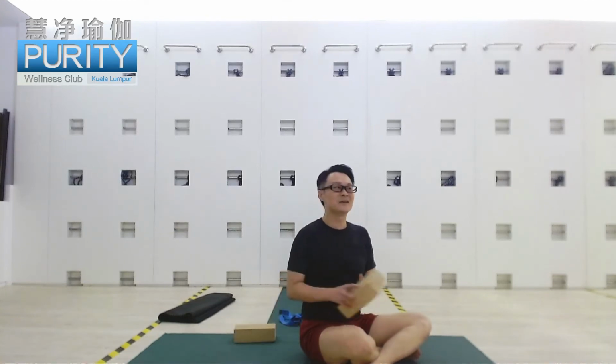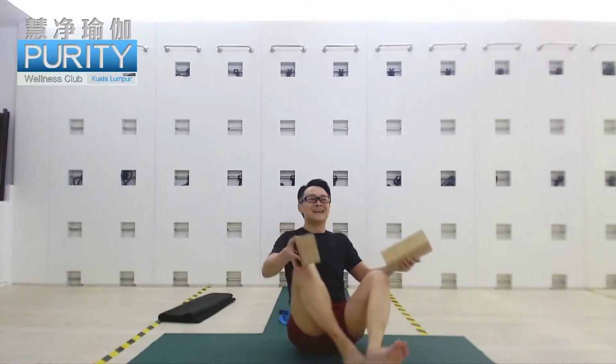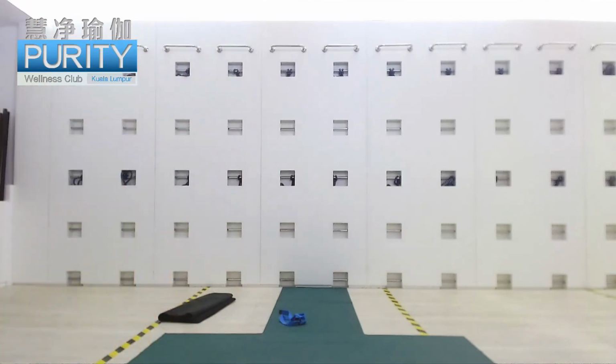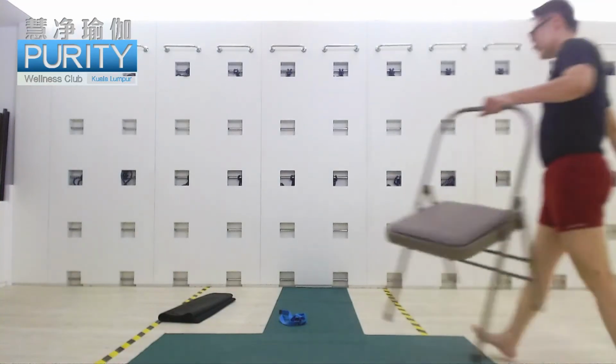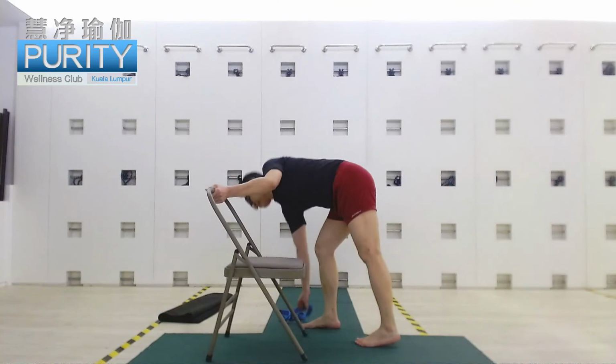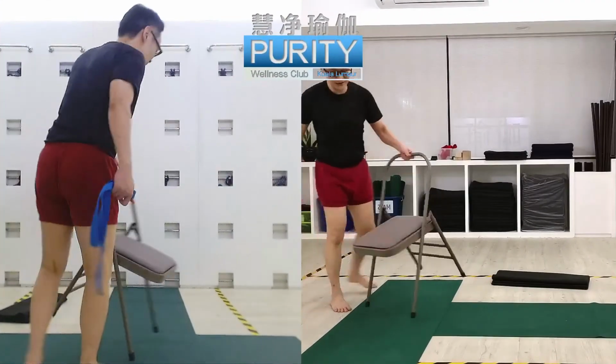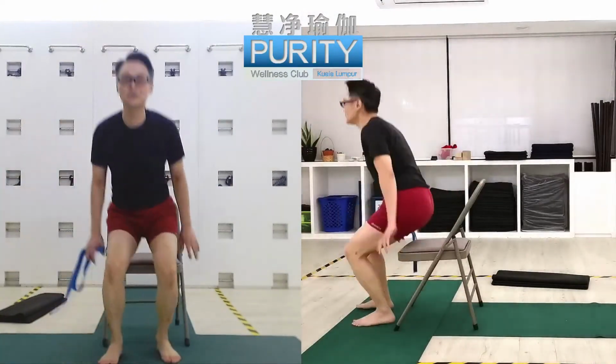Purvottanasana. Did you feel your arm strength? Or I'm talking to the wall. We are going to get prepared to go into shoulder stand. Take a chair first. Take a chair. I want to see you. So I give you dual view so you can see.